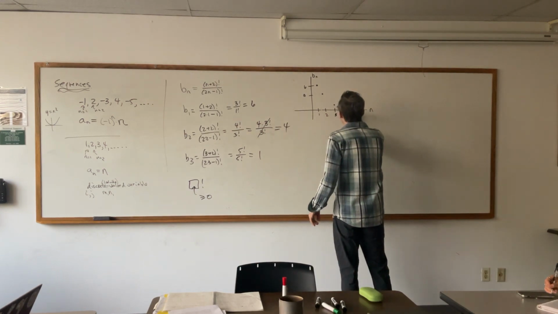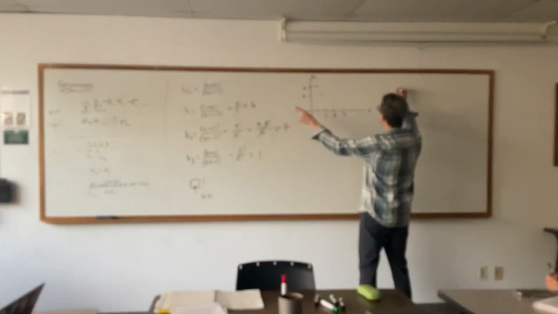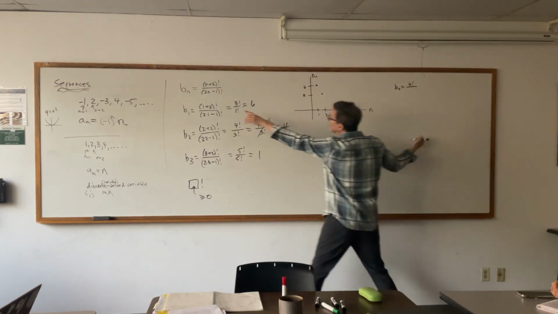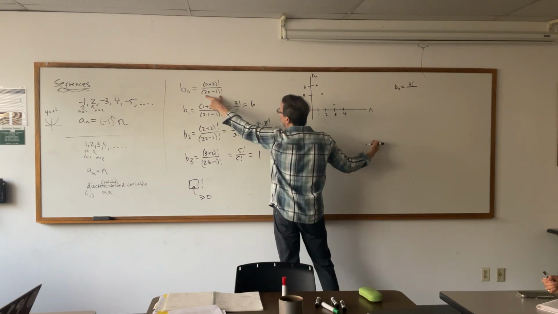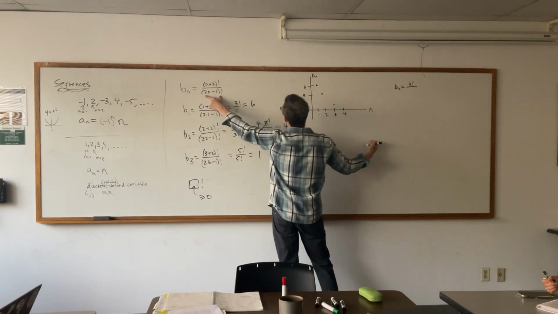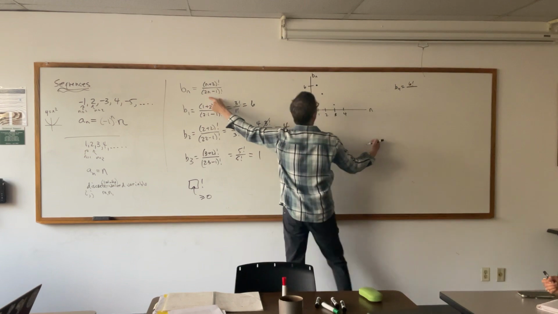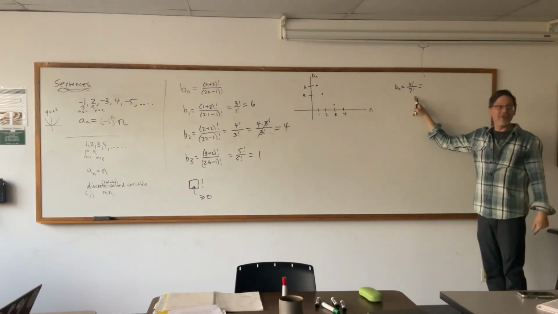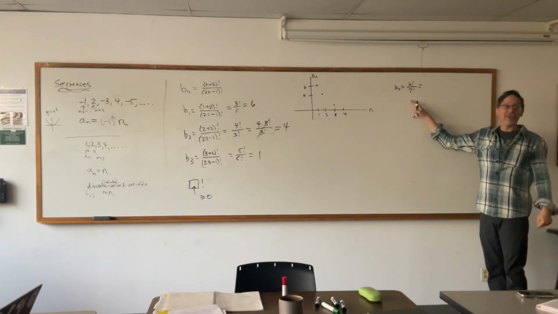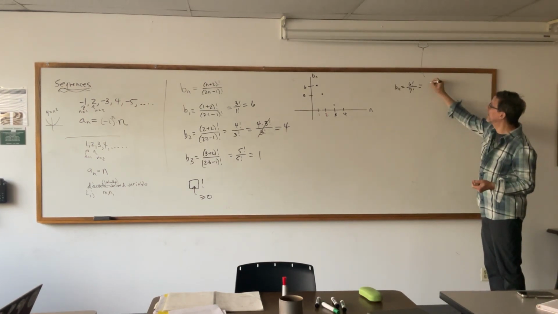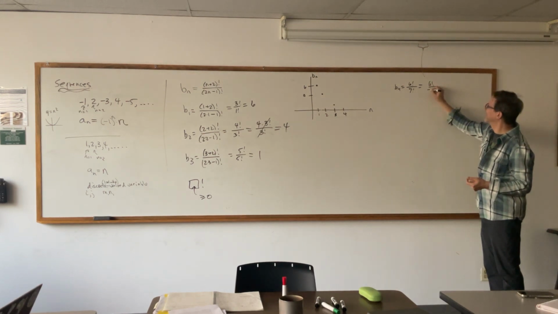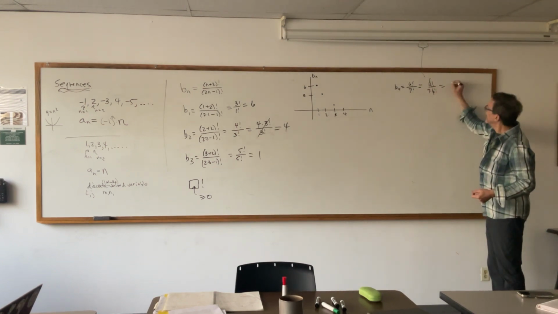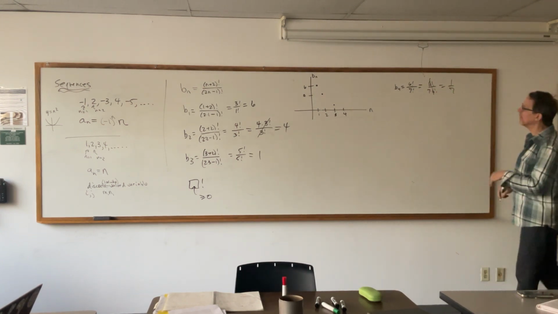So let's just do one more. When n is 4, what do I get? b sub 4 is going to be 6 factorial over, I had this feeling this might start growing at some point, 7 factorial. 7 factorial, thank you. And what's a nice simplification to that? What's a slick way to do it? What's the bottom in terms of the top? 6 factorial times 7. Yeah, just like that, right? So I cancel this out, and I get a nice old 1/7. I don't have to crank out all those giant values.